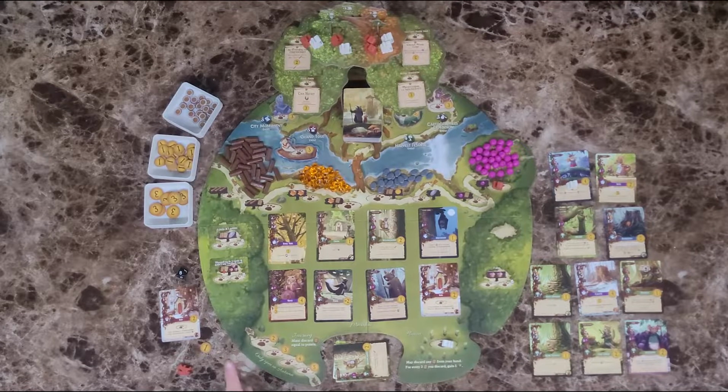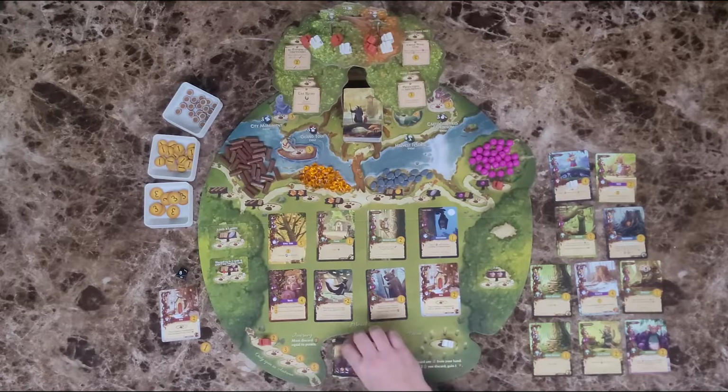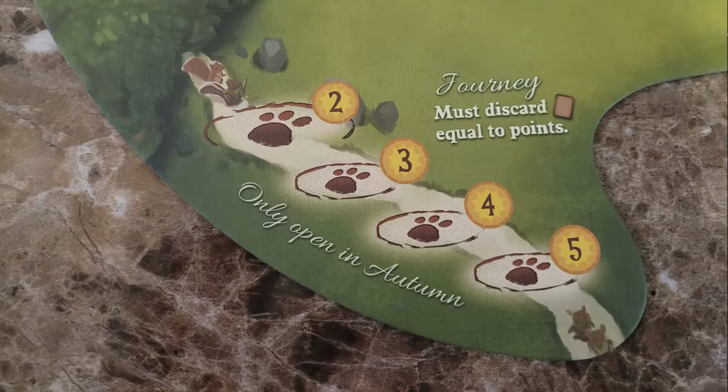In autumn, the journey space will open up, allowing you to gain points. Place your worker, discard the number of cards indicated, and gain that many points. Only the last space is a shared space. The others are exclusive spaces.